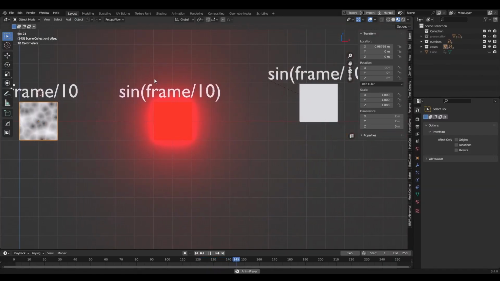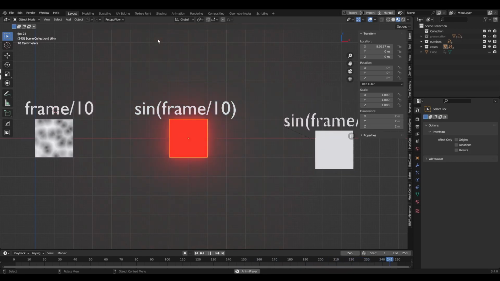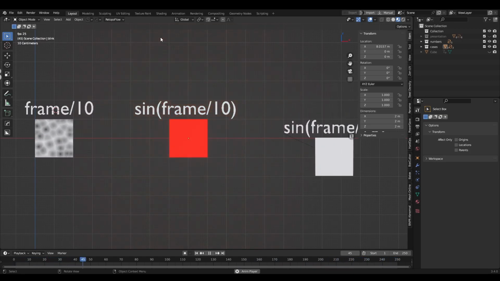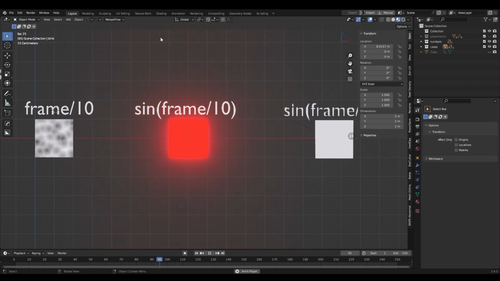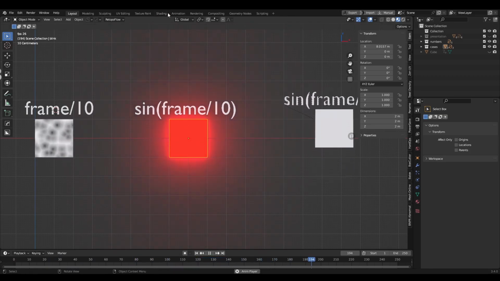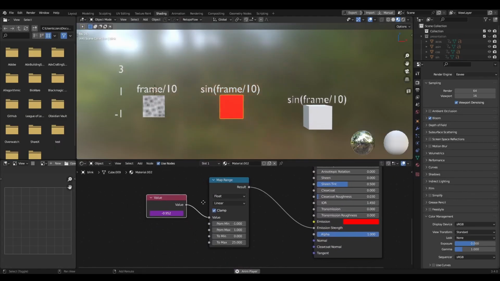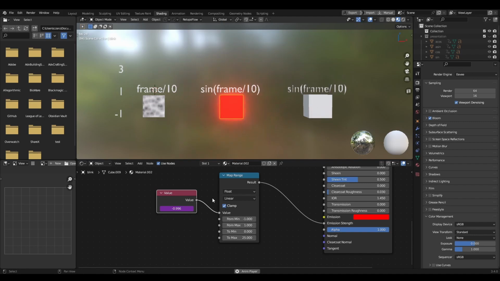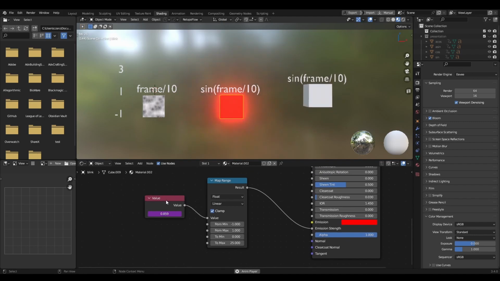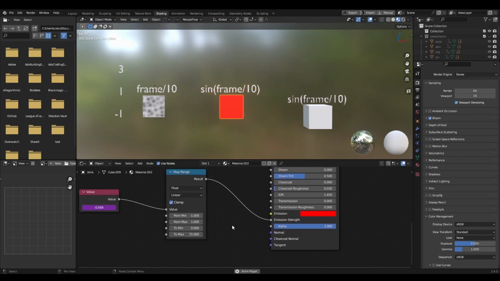Next we have bloom effect, like popping out lights or something like that, when you see the lights on the road or similar stuff. It's basically the same, but we can use map range to remap the range of that sine. Since we know sine goes from -1 to 1, we can remap those numbers to, in our case, 0 to 25.